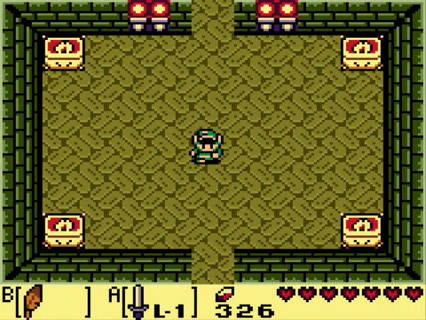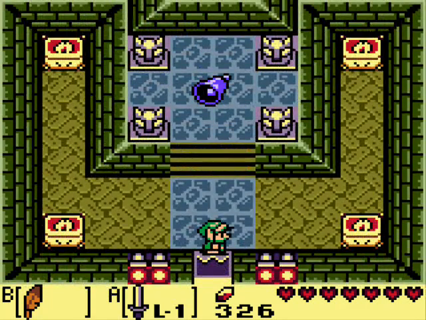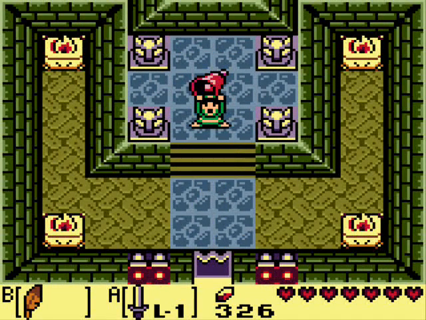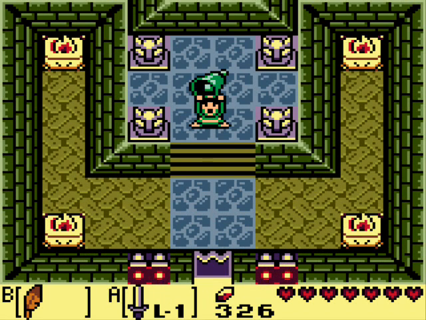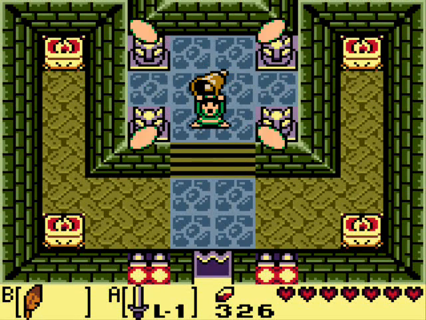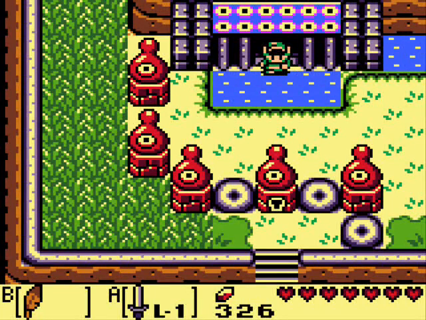And that is our 7th heart container. But more importantly, there is the 3rd instrument of the sirens. You've got the Sea Lily's Bell. It sounds a little bit like a bell, I think. There we go. Waterfall. It is hidden in the waterfall. So we need to find a waterfall for our 4th instrument.